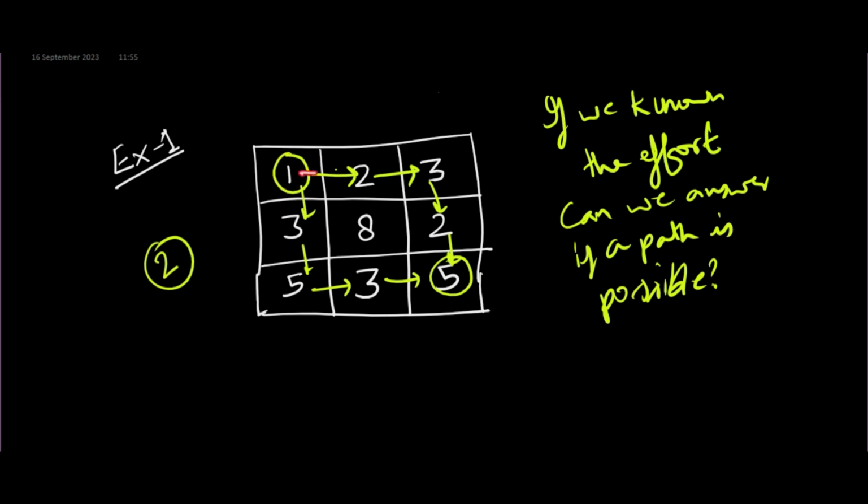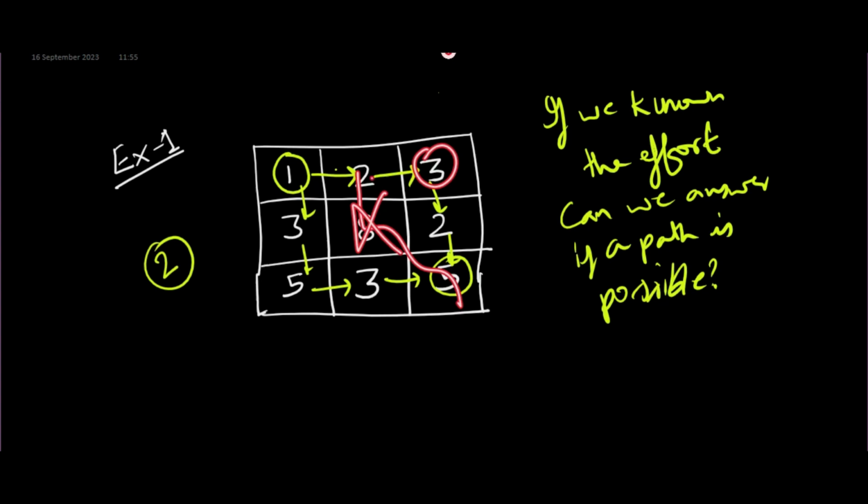Now 1 will go to its neighbors and check if there is any neighbor with absolute difference less than or equal to 2. So it will check this, and here it is less than or equal to 2, and it will also check 2, which also gives less than or equal to 2. Suppose it is going here. Now it requires checking 3's neighbors also, and this one is already visited. So 2 will visit 3 and 2 will visit 8. In 8 there is no possible path going, so it will cancel this path.